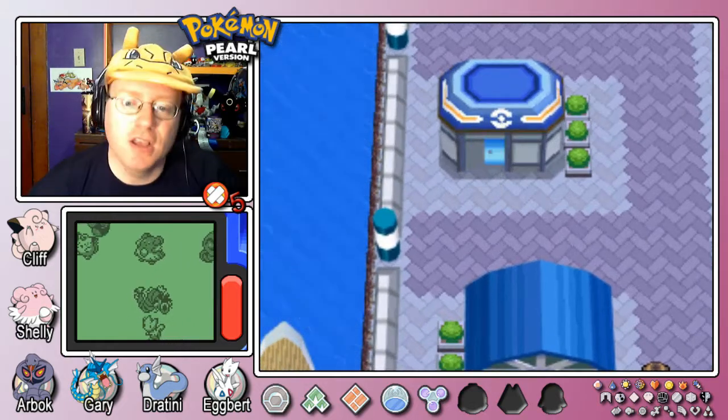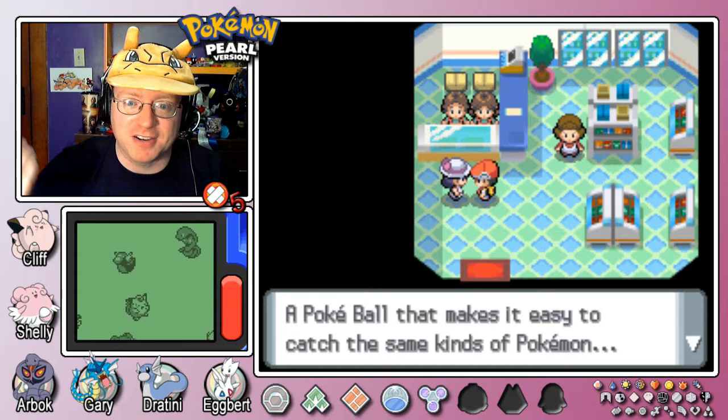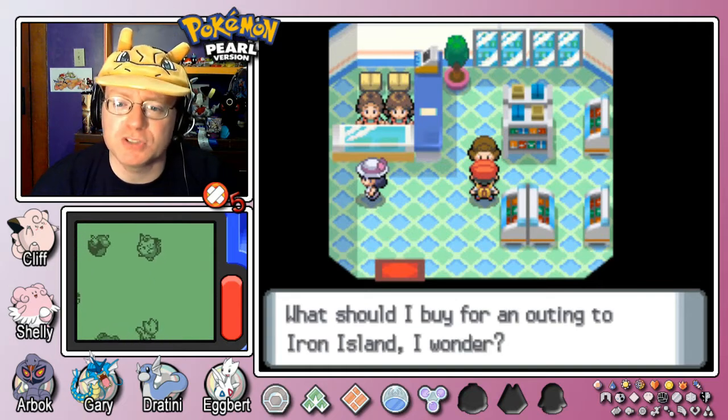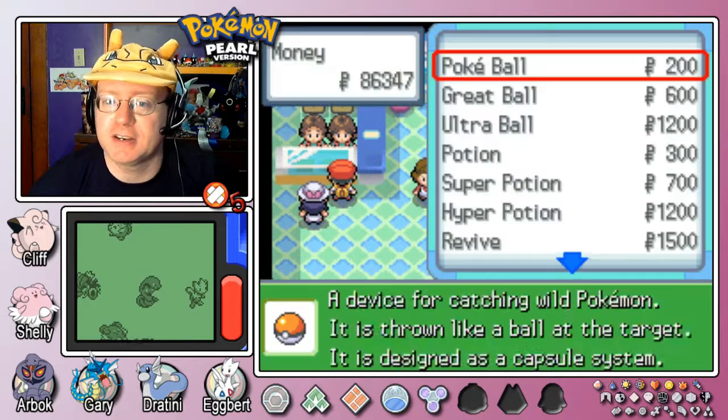Pokemon Mart. Do we need to... I don't even really think we need to buy anything. We've been using our soft-boiled and berries to heal up. A Pokeball that makes it easy to catch the same kinds of Pokemon. Well, that's the Repeat Ball. Yes, it is. What should I buy for an outing to Iron Island, I wonder? I don't know. Let's see what you guys are selling here.